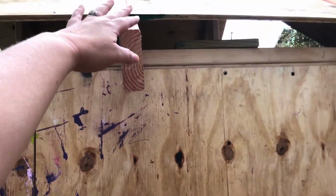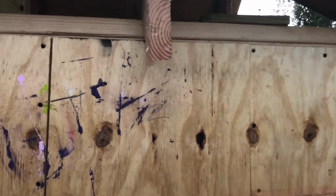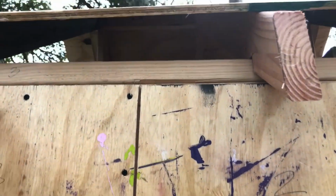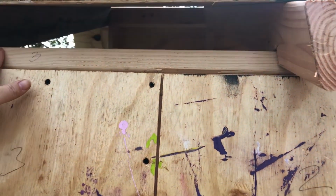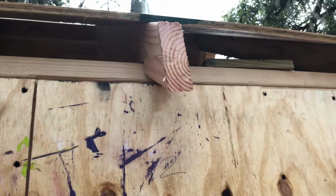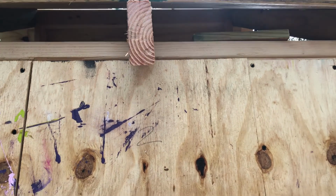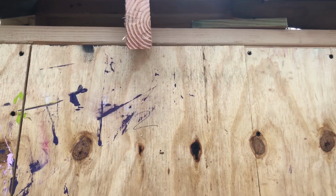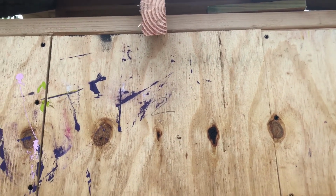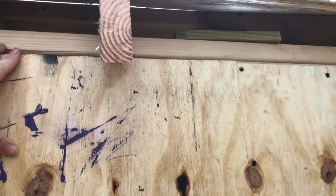So obviously the roof itself is going to come out beyond here a bit. We are going to put the metal hardware cloth up here to keep critters out, but to give a lot of ventilation. We live in Florida, y'all. It gets hot. You know, if you live in the South, you know, it gets hot. And I don't want my chickie poos being too hot in the winter, so we're going to try to give it a lot of ventilation.